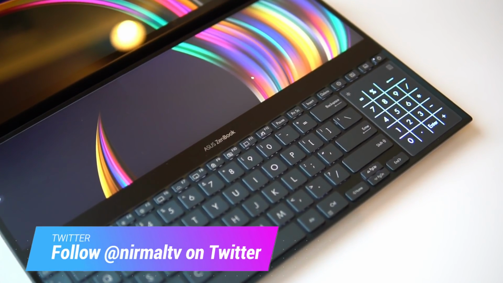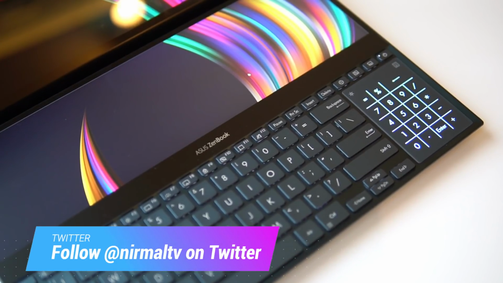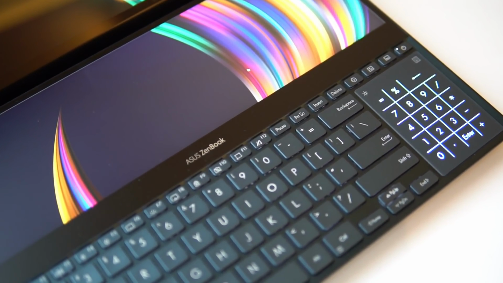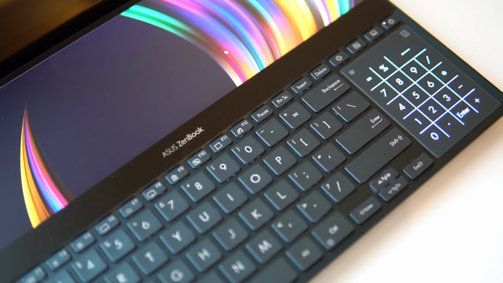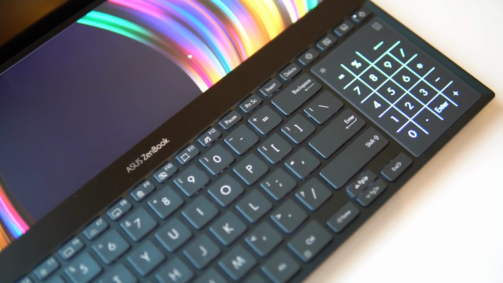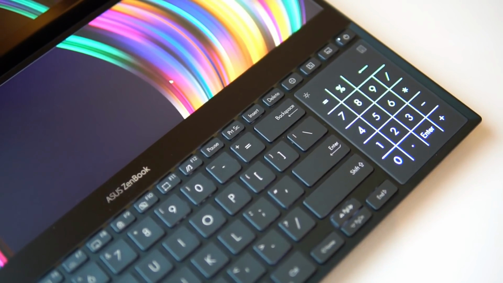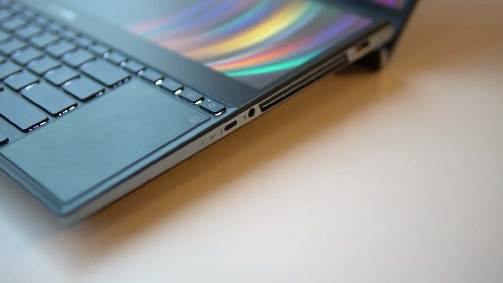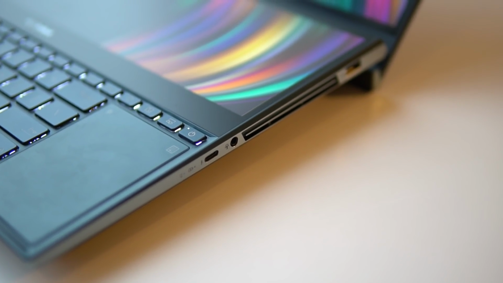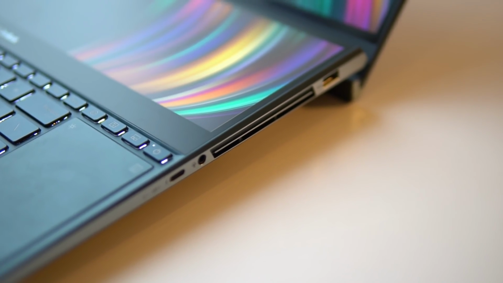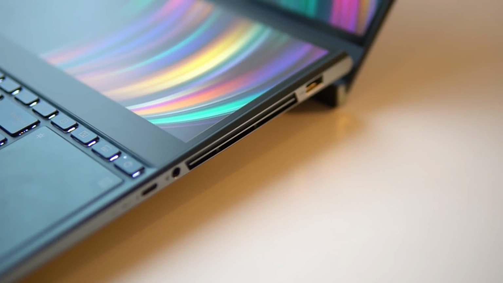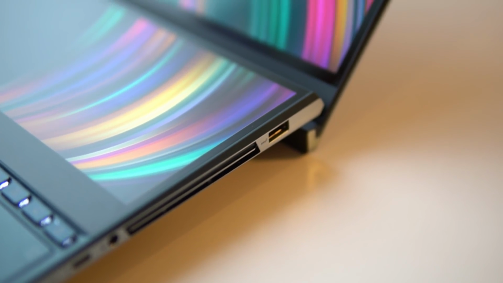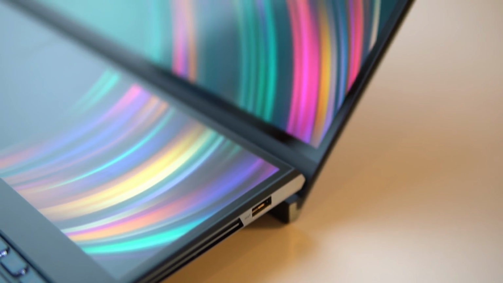It comes with a 15.6 inch 4K Ultra HD OLED display, that's the primary display, and a 14 inch full width 4K ScreenPad Plus secondary touchscreen display. The ScreenPad Plus interacts seamlessly with the main display for enhanced creativity. In terms of performance, it has up to a 9th generation Intel Core i9 processor combined with 32GB RAM and NVIDIA GeForce RTX 2060 GPU, with ultra-fast storage provided by 1TB of SSD.